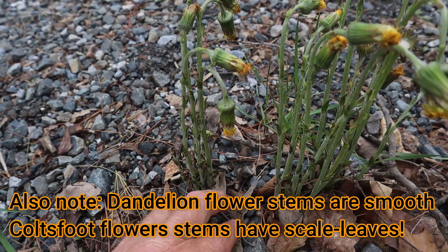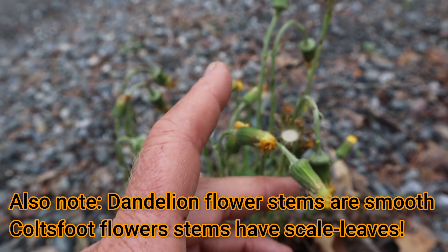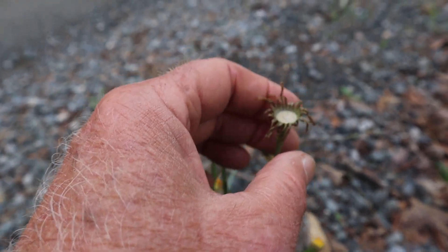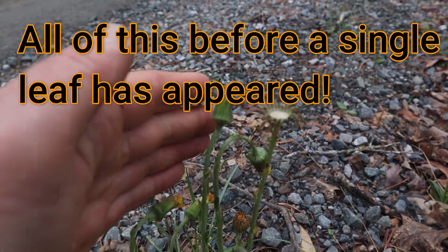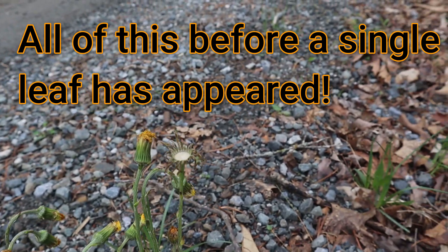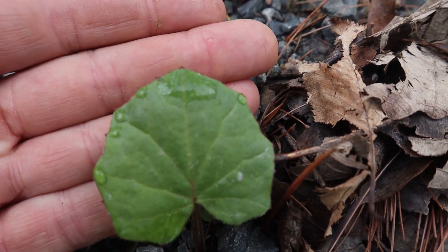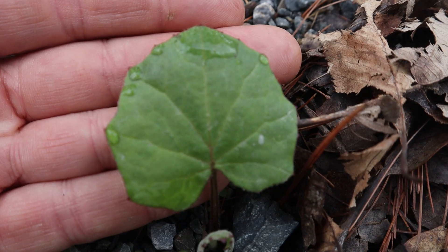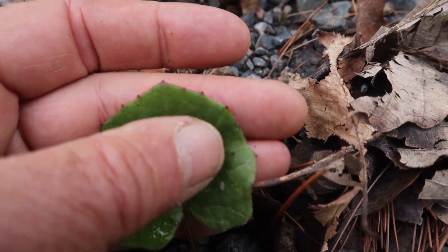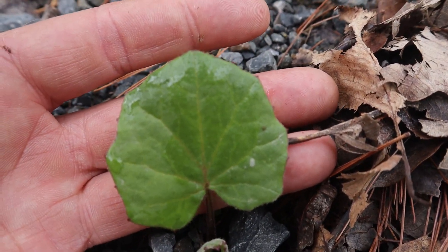You can see that there are no leaves on this yet — the stems have come up, it's flowered, many have already been pollinated and the flowers are now closed as it gets ready to go to seed. Some have already completely finished their life cycle, gone to seed, and the seeds have blown away. Here's a close-up of an emerging Coltsfoot leaf. Right now they're pretty small, but by the end of the growing season these leaves will be bigger than my hand, coming to little points on the edges — said to look like a colt's foot or a colt's footprint.